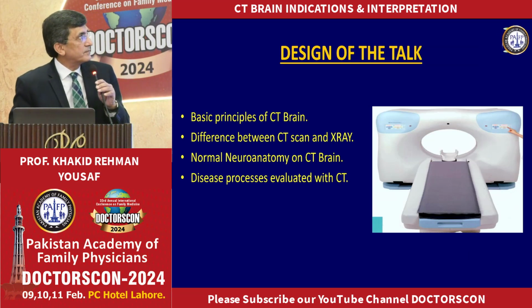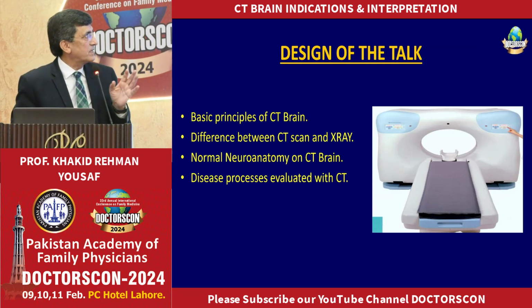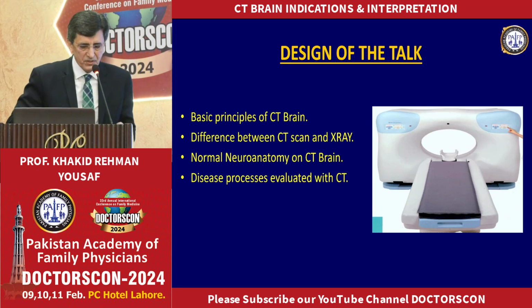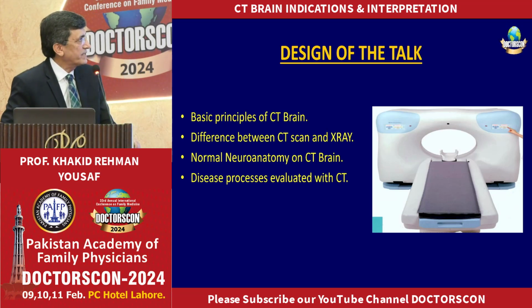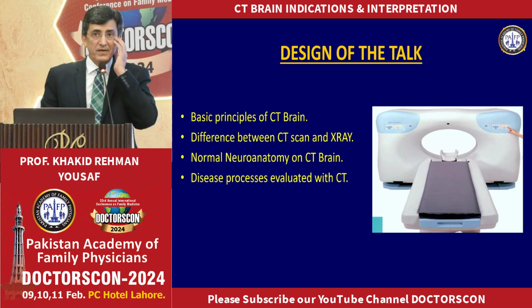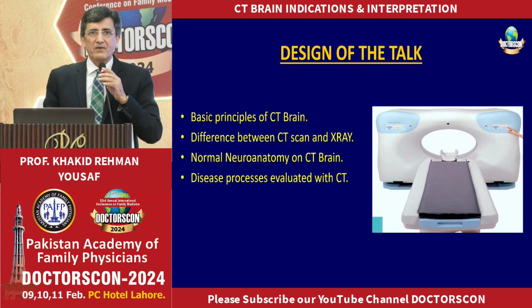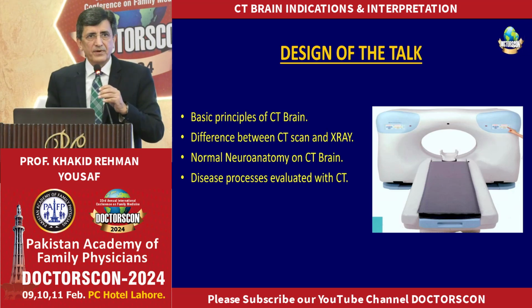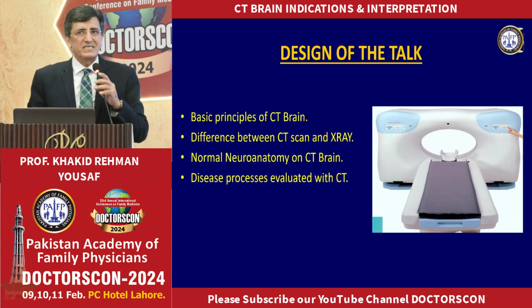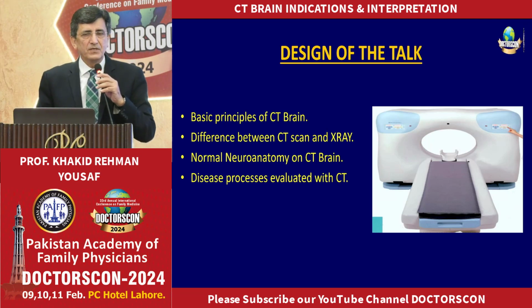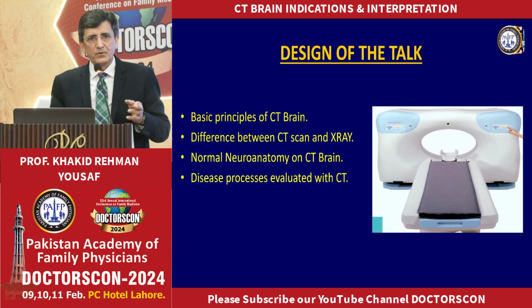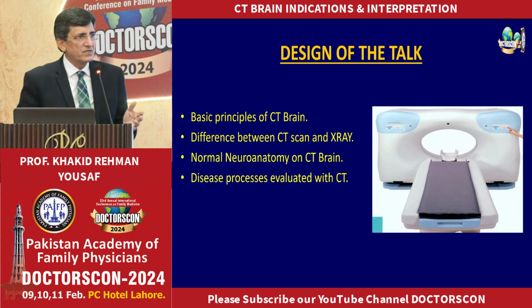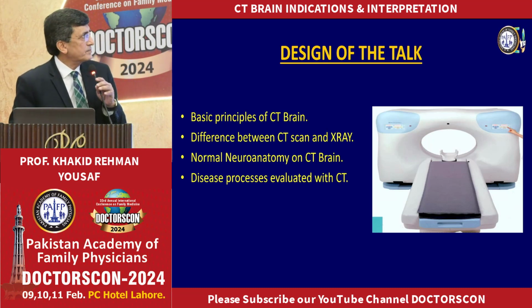Before going to the talk, the design of my talk is that I'm going to talk about some of the basic principles, the difference between CT and X-rays, normal neuroanatomy on CT, and brain disease processes evaluated with CT. There are two kinds of CT scans which are referred. One is without contrast, and the other is with contrast. They both have different indications and different timing. Most of the non-contrast CTs are advised in acute settings. I'll show you and share with you. And there are certain indications for post-contrast imaging.